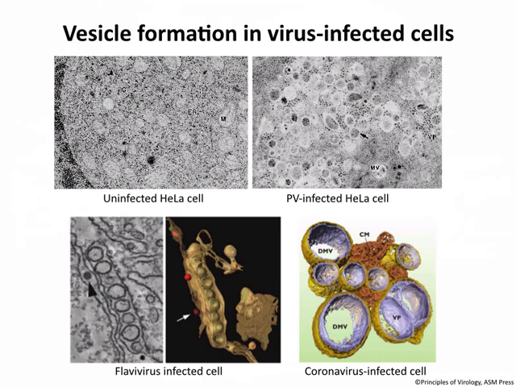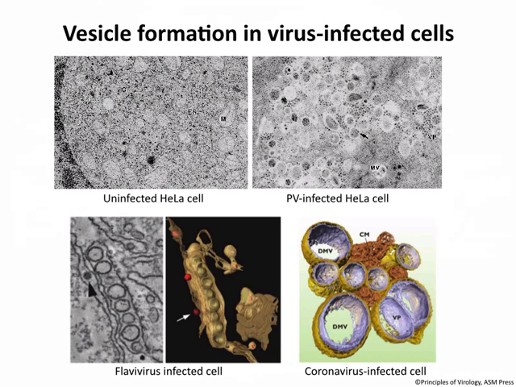Now, as I said before, RNA synthesis in plus-strand virus-infected cells always occurs on vesicles. And these are 3 different images of the kinds of vesicles that you see here. On the top is poliovirus infected cell. On the left, these are high magnification EMs. On the left is an uninfected HeLa cell. And there's lots of endoplasmic reticulum and Golgi in these cells. But after a few hours of polio infection, all the ER and Golgi is gone. It's replaced by these double membrane vesicles. And those are the sites of poliovirus replication. You can actually see new particles have already been formed in this infected cell. It's late enough in replication.